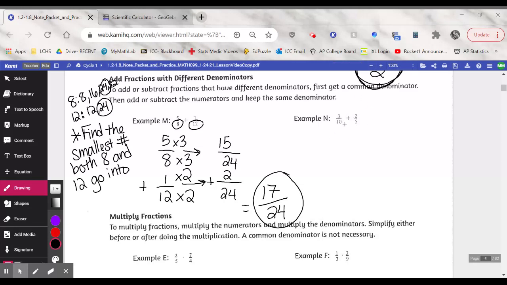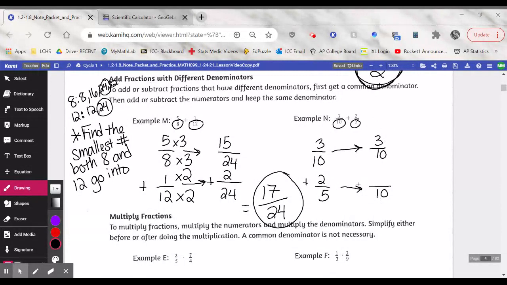With this one, we want to think, what number do both 5 and 10 go into? Well, actually 10. So I'm going to rewrite these so that they change to having a bottom over 10. And if one of them doesn't change, so the first fraction is already over 10, I don't have to do anything to it. I can just rewrite it.